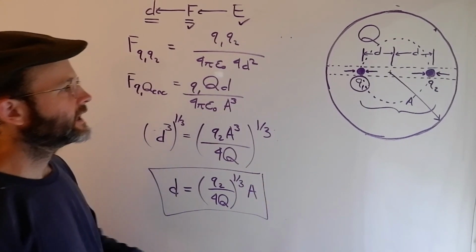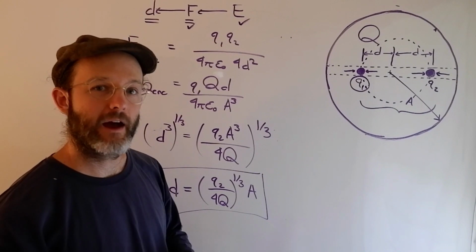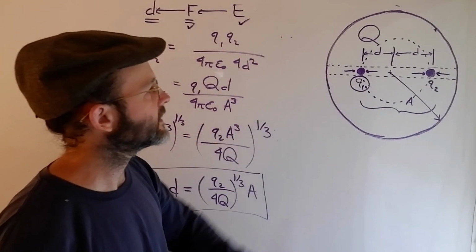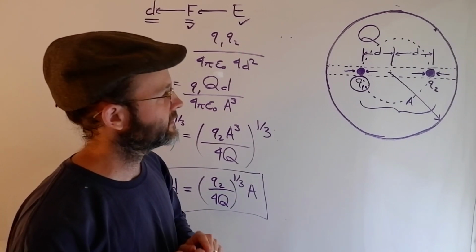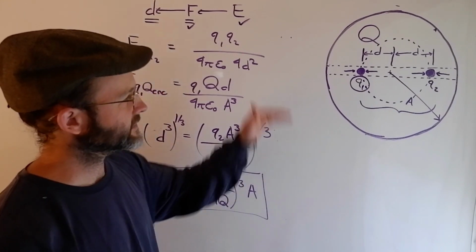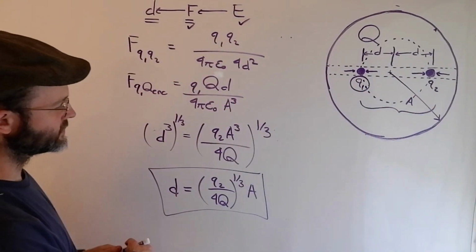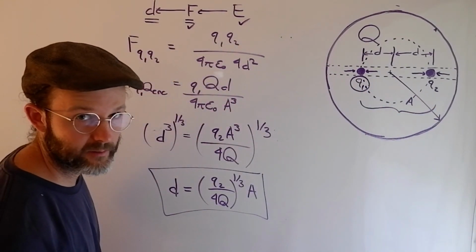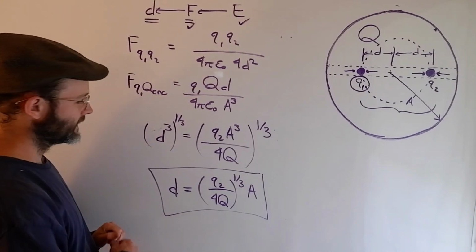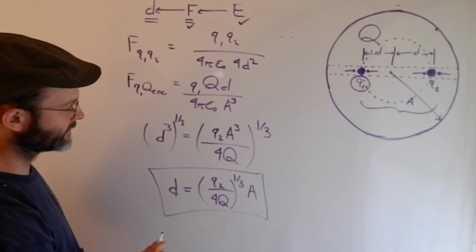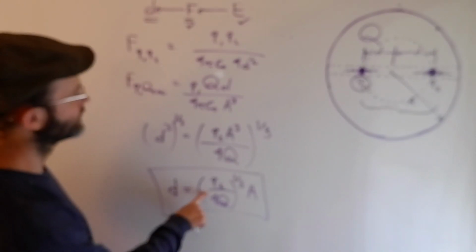There's our solution. If for some reason someone ever does an experiment taking a large insulating sphere of uniform charge density, drills a tiny hole through it with two charged particles in it, then you should be able to measure, at least close, that the distance that they settle from the center is equal to this.